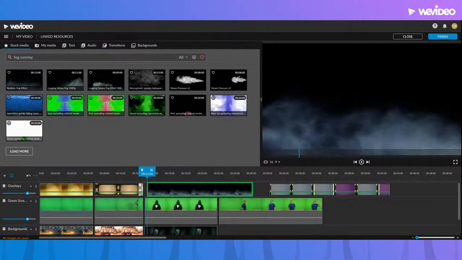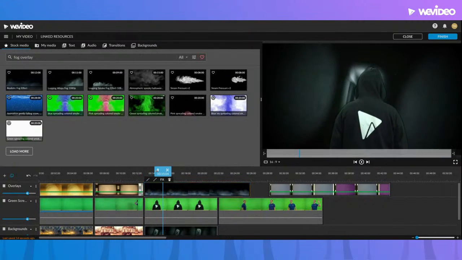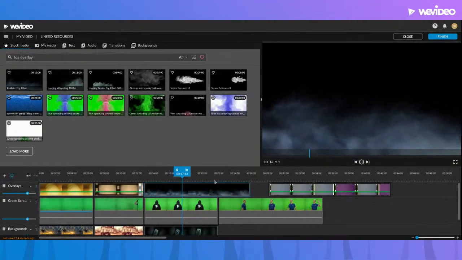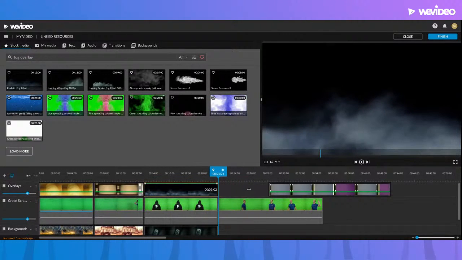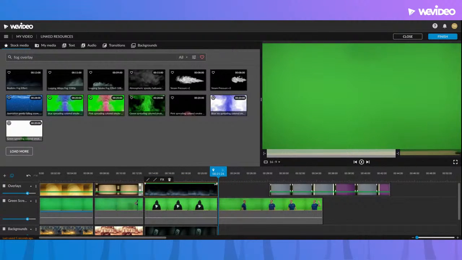This fog should work. And this one actually might be a transparent background already. I think it is. Let's see. Oh, nope. So two things we could do with this clip. We could either key out the actual black, or we could just drop the opacity like we did with these other overlays. I think the opacity should be fine. So let's just go ahead and try that. Bring it down to about 30.